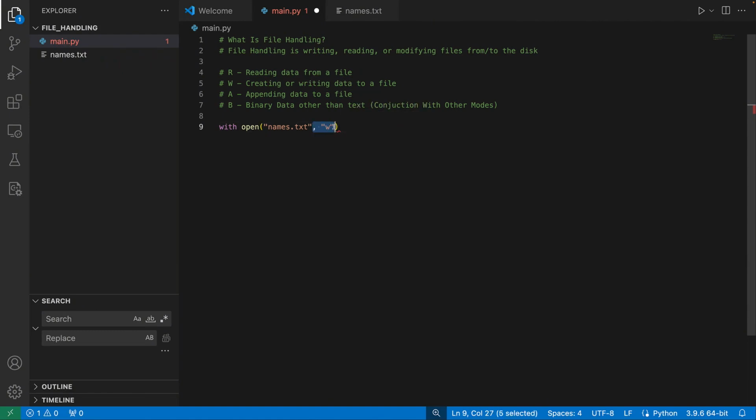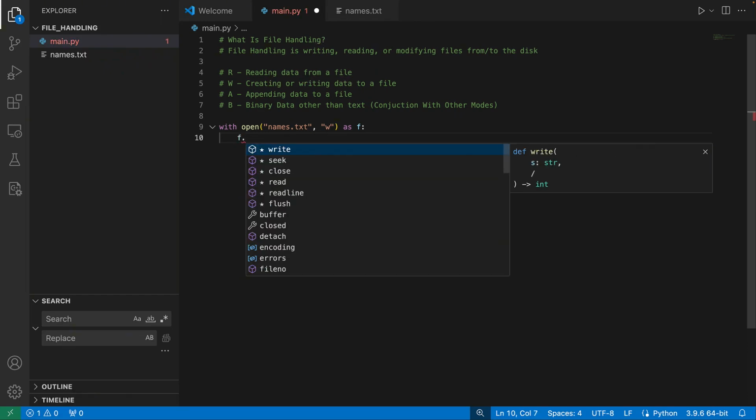Because if you don't pass anything, which it's possible to do, then we can either read, write, append, we can do whatever. But we explicitly want to just write to a file, so we're going to pass in the parameter W. And now we're going to create a variable name for our file, and we're just going to pass in F again like last time. So that's it. Now we have our entire context manager here, and let's just start writing to a file.